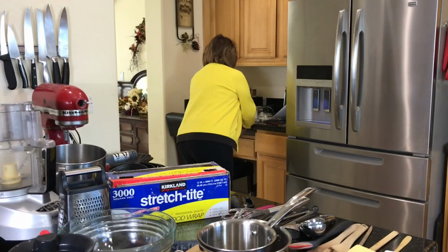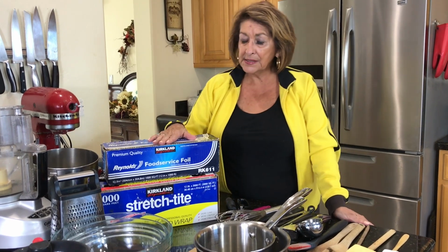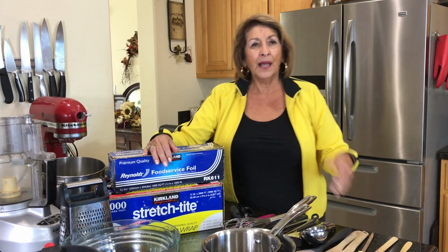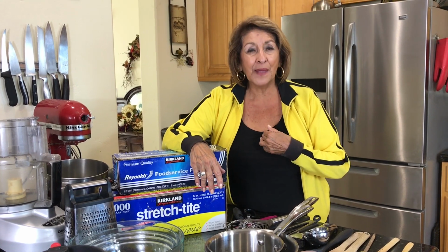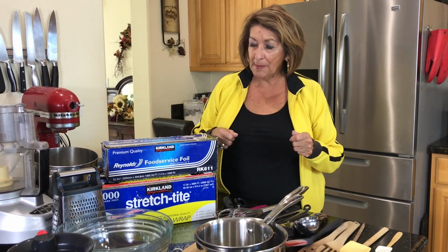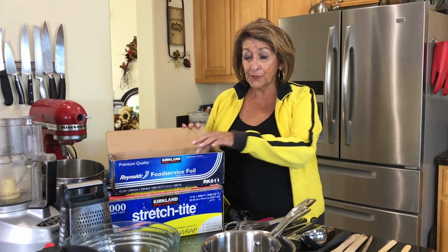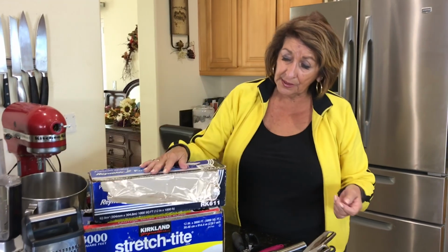Then the other wrapping that you're going to want to take a look at is your tin foil. And again, it's a real saver a lot of times, simply because when I bake chicken, I'll put the tin foil on the bottom. You know what that does? It saves me from having to clean the pan. That is like so good. I throw the tin foil away and I just have to scrape it up rather than scraping stuff off that pan. If you are going to be storing anything in your freezers, you might want to add this as another layer of protection around it, okay? So your wrappings are important.